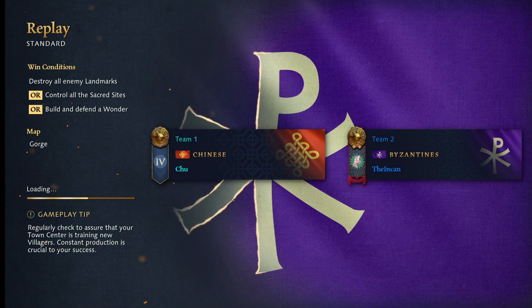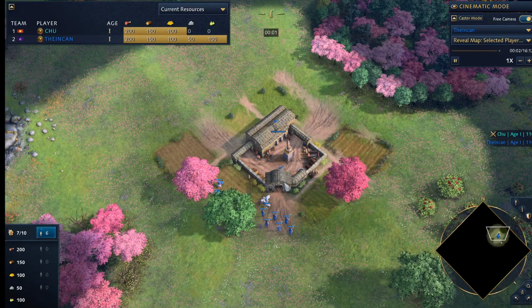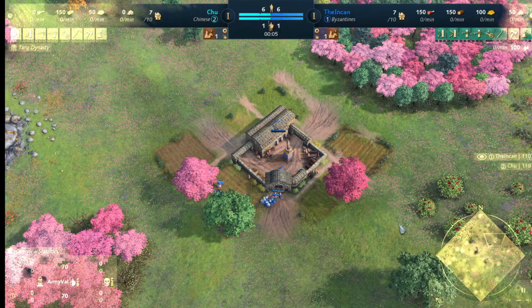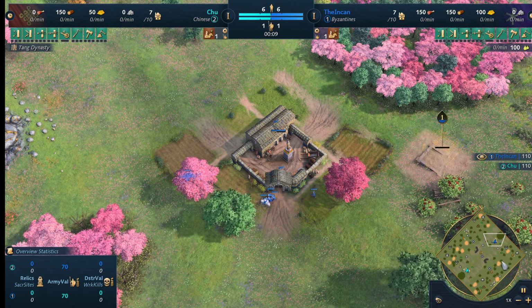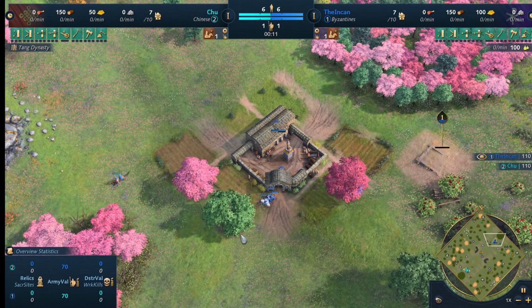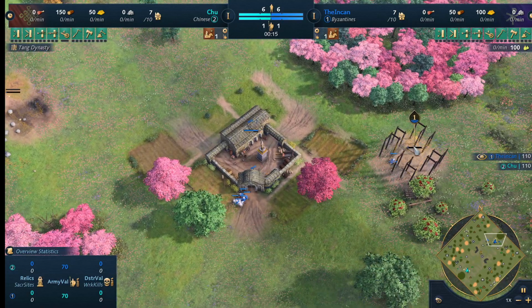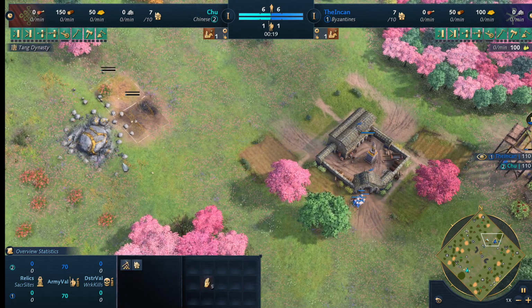And then this last one that we'll look at for the day is Byzantines against China. Again, we're just doing one TC into our options, right? One TC into flexibility is kind of the play here that we're looking for. Same build order in terms of our opening. Cistern, quadrant splits, gold.